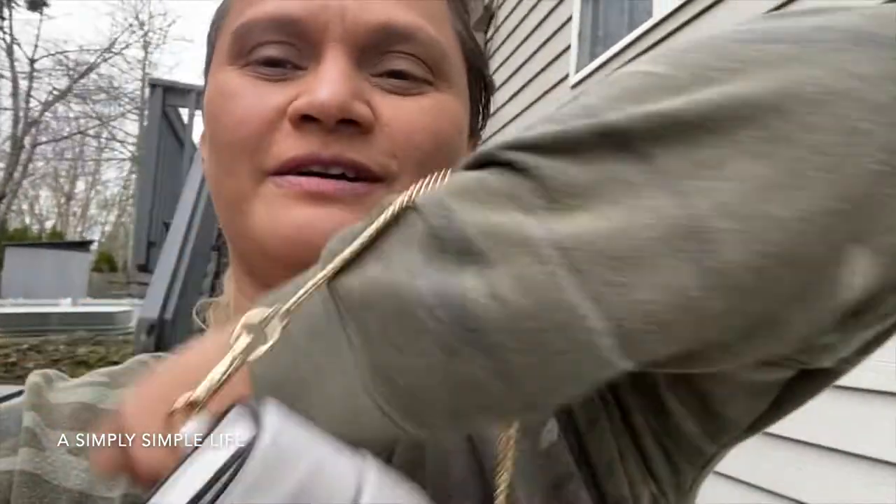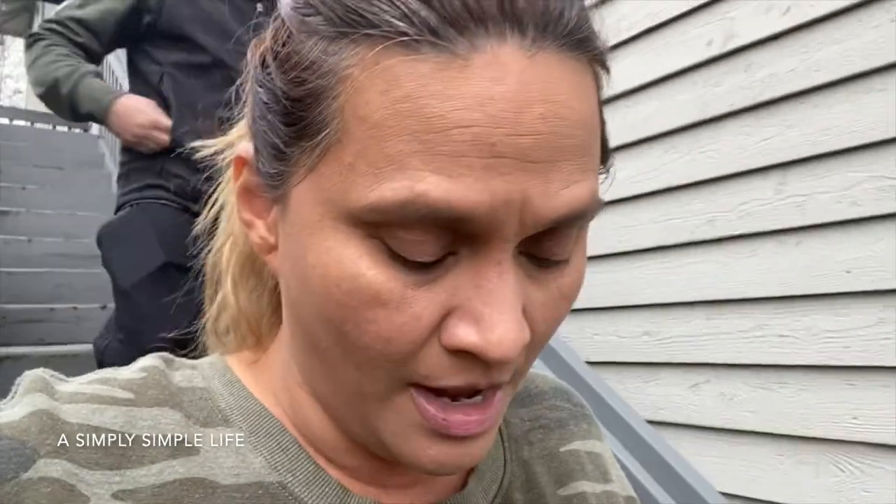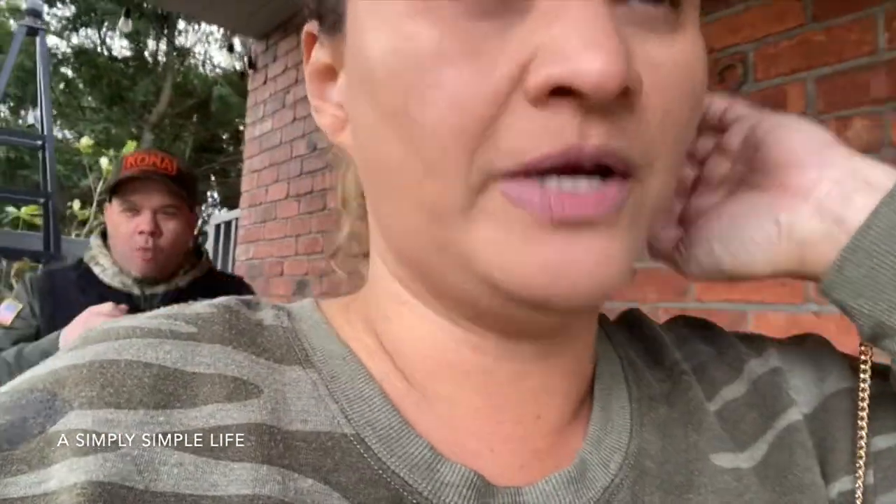Daniela said Walgreens and other stores are releasing their spring collection and the Squishmallows might be there. Don't mind my COVID chin. Hubby's eating my yogurt. Toodaloo! He really liked it. He asks if there was honey — yes, from the pantry. We're almost out of honey; I had to save the last bit for my yogurt.